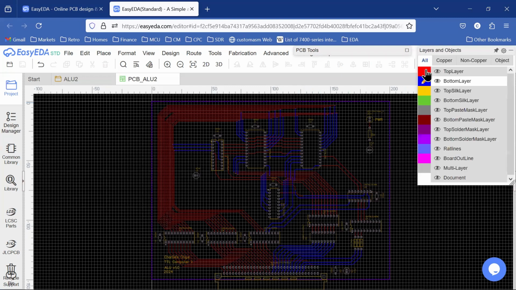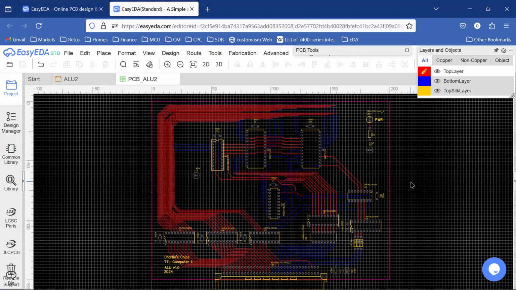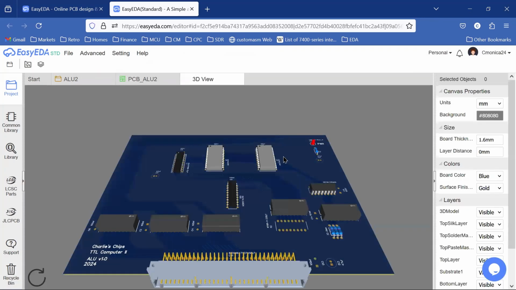Okay, so nothing too particular about this board design. It's pretty busy as far as the trace routing goes, but not too many surprises and no real hardships. It just takes quite some time to do the routing, and we're obviously doing that all manually at this point. Okay, so we can take a look at our 3D model now for our card.